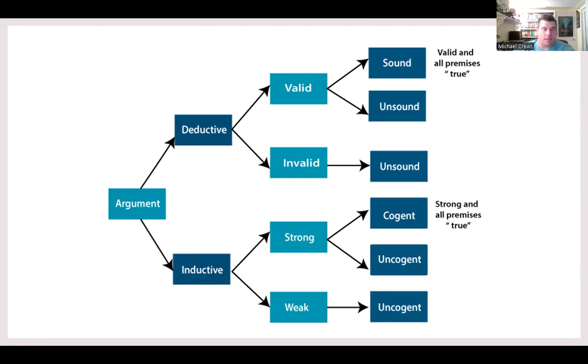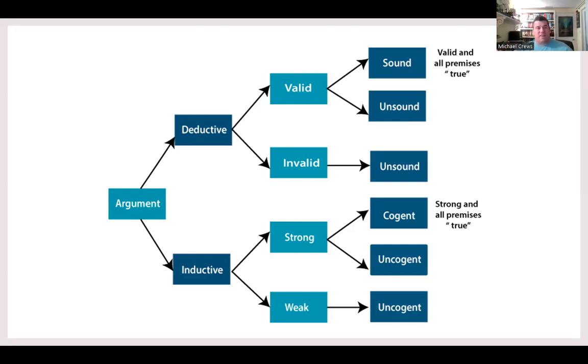So think back to Heidi and the dogs. The premises are true because dogs are mammals and Heidi's a dog. So that makes the conclusion true. So we have a valid structure with a sound conclusion, and that's how we call that a valid and sound argument. The penguins one was valid in the structure but unsound in the claims because all the premises weren't true. And so that's how we evaluated our deductive argument, which is part of your assignment.